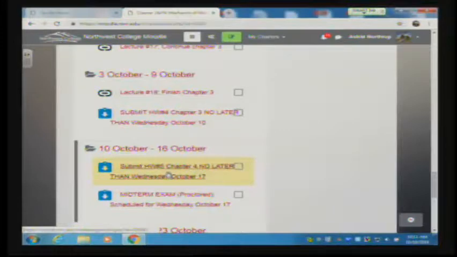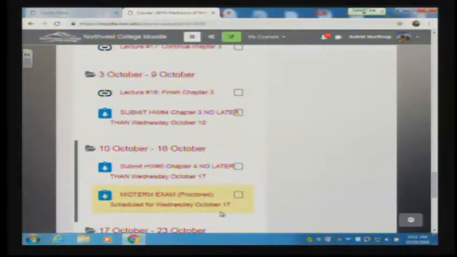There's no information under this right now, but that will be due if you're in this class in the fall of 18. It will be due on October 17th, or there will be a different day on your Moodle page if you're in a different semester, and then we'll have the midterm exam on that day. So we'll talk about all that. We'll do 2 more lectures on Chapter 4, and then on lecture number 22, we will have a review of the material up to this point in class.